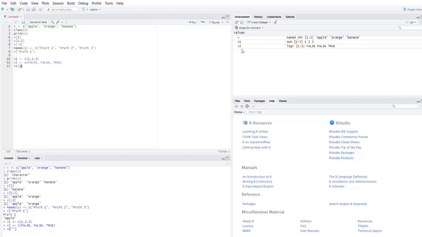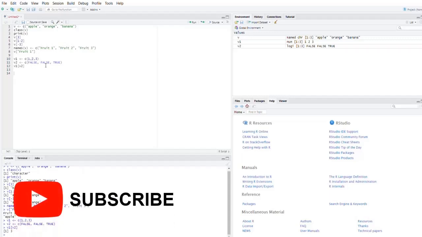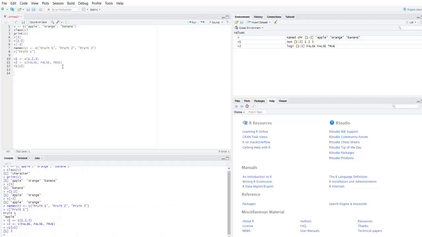Now if I did v1 of v2, I get 3. And the reason why I get 3 is this. So here the first two positions are false and the last position is true, right?